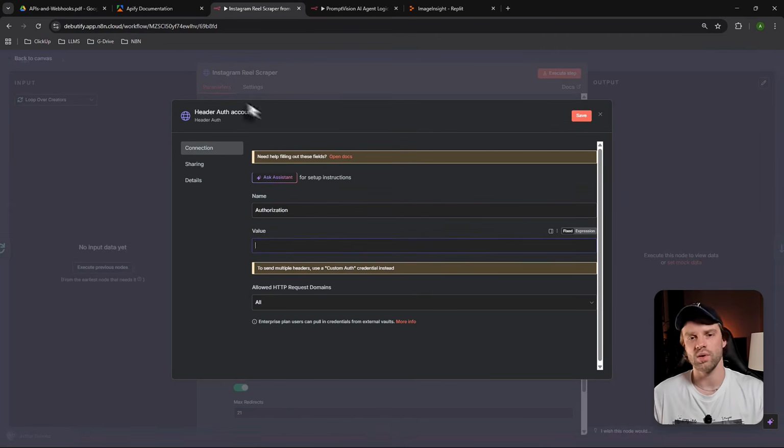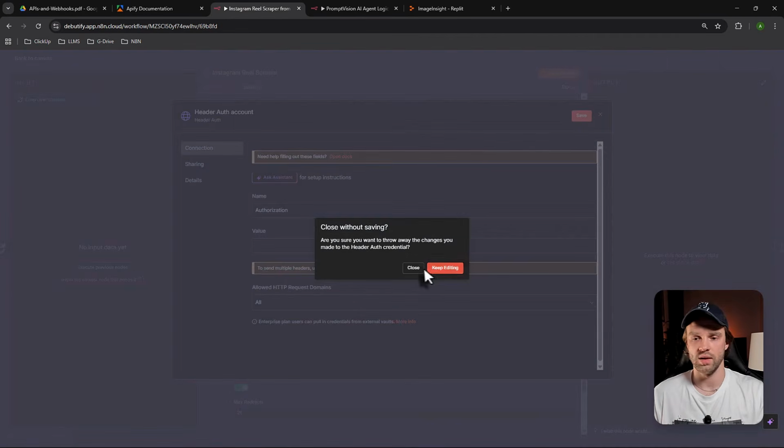So when you're working with header authentications in n8n, in the name, it's gonna be the name or the type of the authorization. This is authorization, one of the most generic ones, and the value is gonna be your API key, okay? In a lot of cases, it's gonna come with this word bearer, okay? So how do you know how to do that? You always need to check with the API reference, because it's different for each of them.